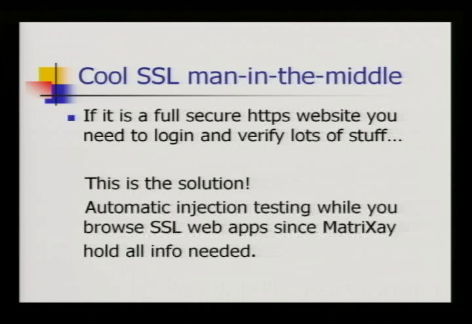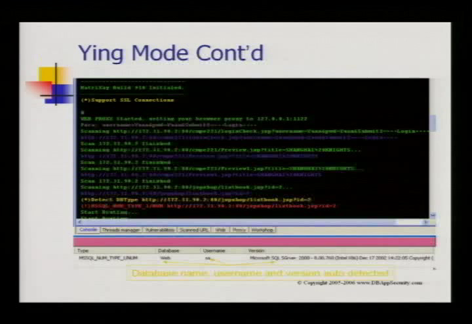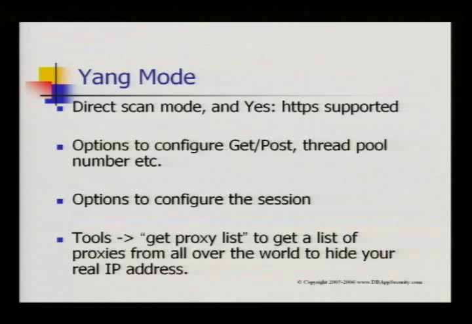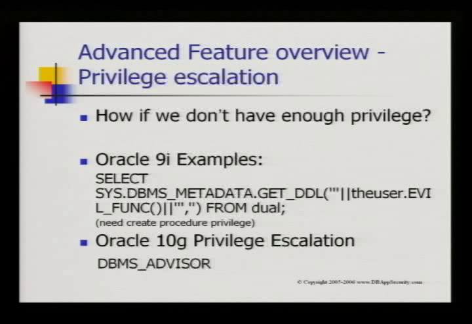It will listen on local port 127 and assemble the HTTP traffic into HTTPS, send it remotely, and then get the response and disassemble it. That way, it can audit all the sessions and all the parameters in between, so you can hijack it. Yin mode, here's the example: it automatically detects, okay, MS SQL number SQL injection type. Yang mode I already described: GET, POST, and you can also use a proxy to target things.